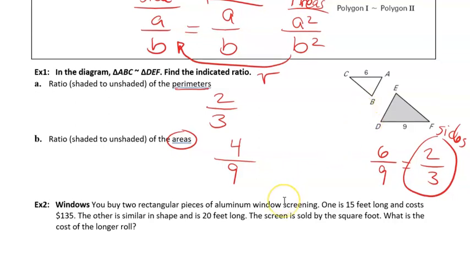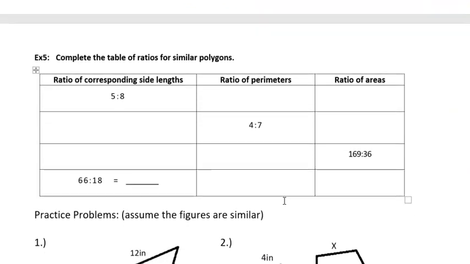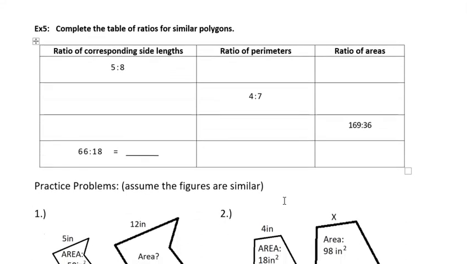We're going to skip this problem because we have applications actually at the end. Let's see if you guys actually know what you're doing. Here is a chart. It either gives you the sides, the perimeters, or the areas, and it wants you to find the other ones. So give this a shot. When you have problems like this, you can reduce your fraction. So on here, you can always math frac it. Feel free to math frac. That means put it in your calculator, press enter, press math frac, and it'll reduce the fraction for you. People at home, go ahead, pause the video, and fill in this table.